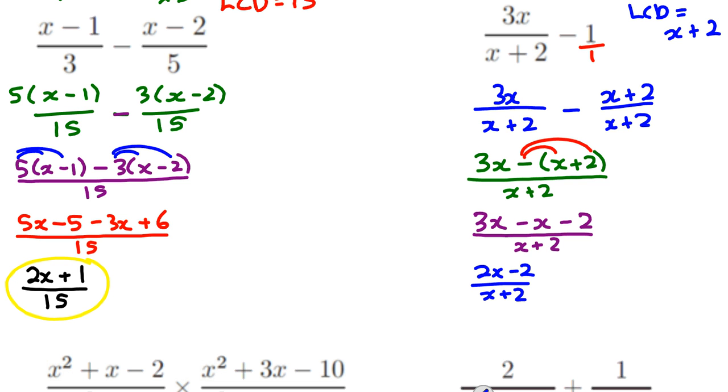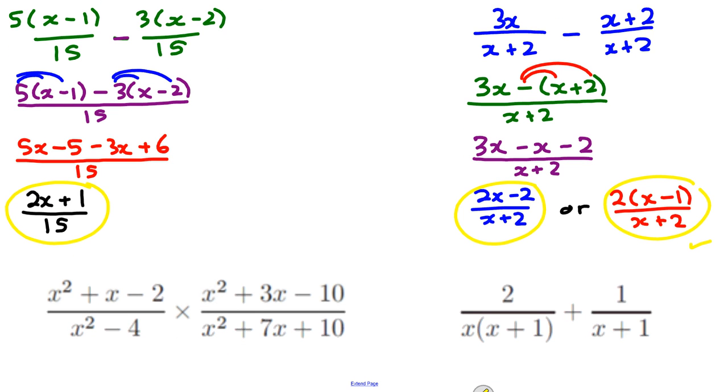This is totally fine as an answer, but you can also have an answer written with the factorized version of the numerator. So 2 brackets, x minus 1. Can you cancel anything down? No, you can't. So let's circle them. It could be that one or that one, either is fine. You'll probably find the textbook has this one in the answers, just because it's easier to have the factorized form. You probably do want to factorize it in order to see if you can cancel down anything. That's why they'll tend to have the factorized version in the textbook.